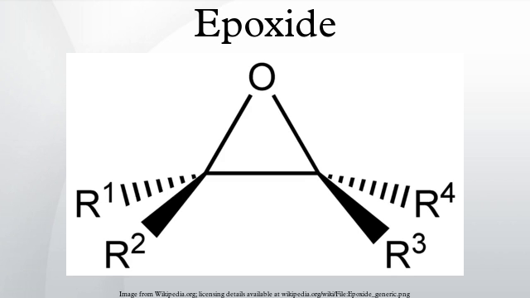Depending on the mechanism of the reaction and the geometry of the alkene starting material, cis or trans epoxide diastereomers may be formed. If there are other stereocenters present in the starting material, they can influence the stereochemistry of the epoxidation relative to them. This diastereoselectivity is a form of substrate control of the reaction. Finally, epoxidizing agents that possess stereogenic structures can influence the stereochemistry of the epoxide product; this enantioselectivity is a form of reagent control of the reaction.